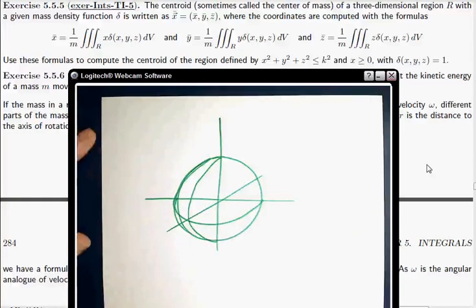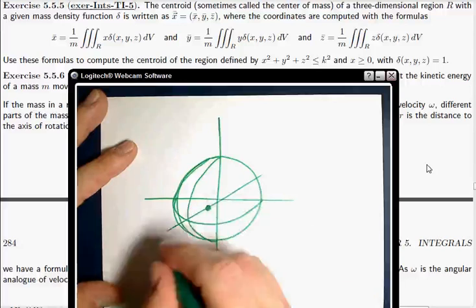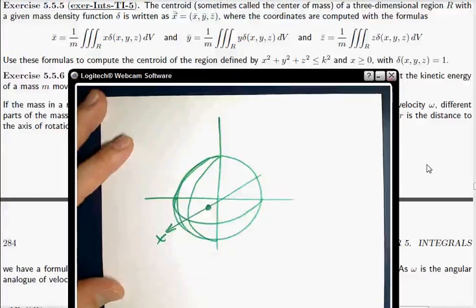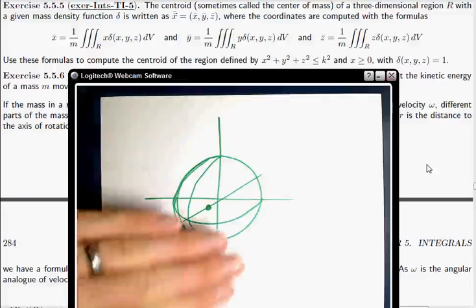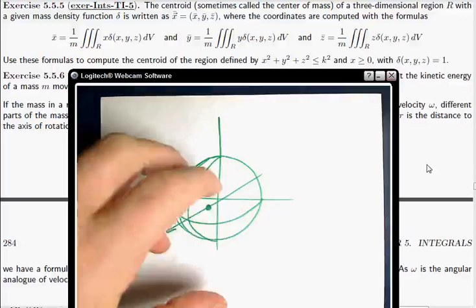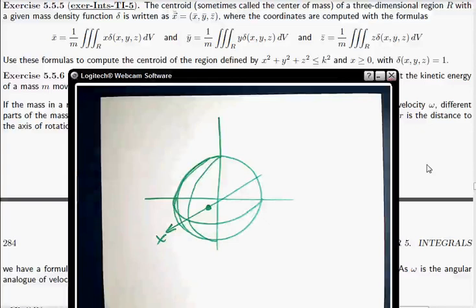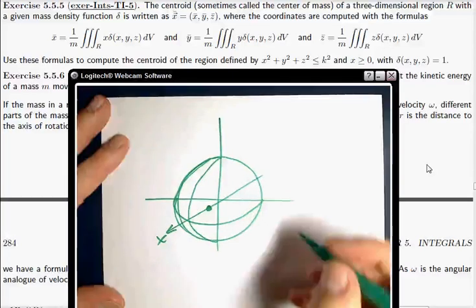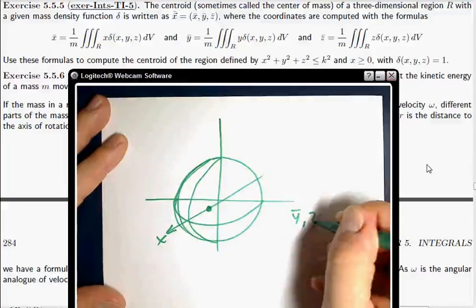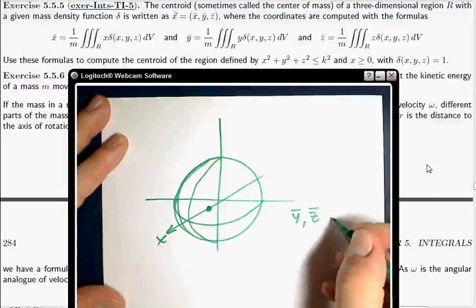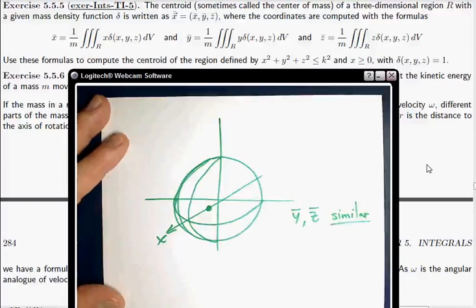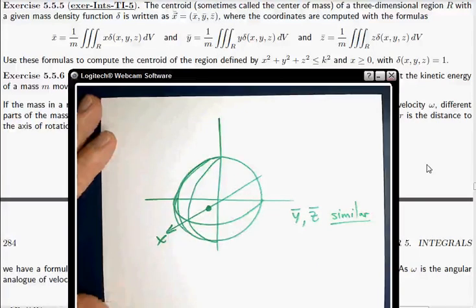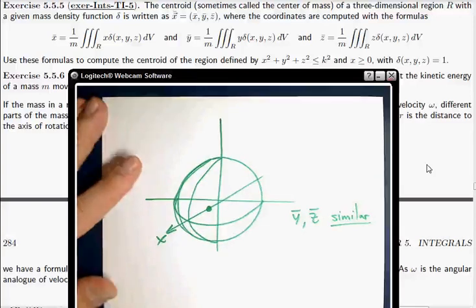Okay. So the centroid, I want to appeal to your intuition. I claim that the centroid is going to be on the x-axis. So if you're doing an integral of y over this whole thing, or an integral of z, it's going to be the same thing. So algebraically, I claim that the computations of y bar and z bar are very similar. So I'm just going to do one of these. Is that cool? Let's do y bar, for no particular reason.